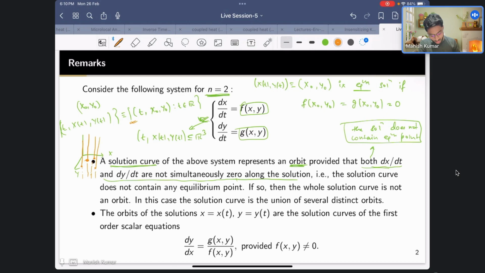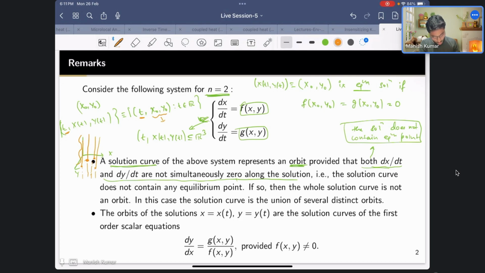So this will now know. If you forget about this t, this is just a fixed point. But when this (xt, yt) is not an equilibrium solution, you will get a curve, and that curve is called an orbit. Instead of this straight line, you will get something as a function of x and t, but not a straight line. This will not contain any of the equilibrium points, so it should be away from this line. So these are the orbits. This is the definition of an orbit.